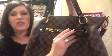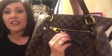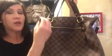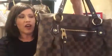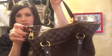I think I said in my Trevi video, which is behind me, that I wish it had chunky hardware, except the zipper is the same size as, well, shoot. No, I'm doing a comparison and I'll show you then. So this has chunky hardware on it, and this part here is chunky. The only thing that's not really chunky is the clasp on the handle here. But other than that, it's super chunky. And then the zipper on the top, that is.